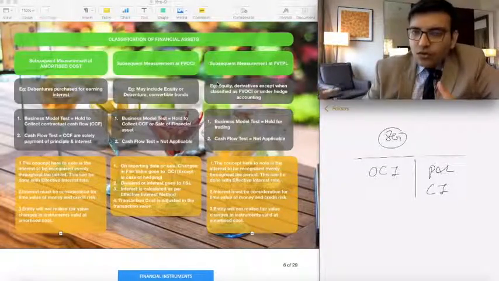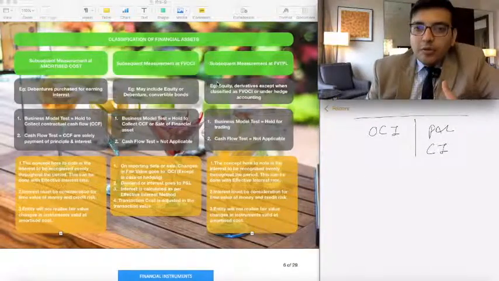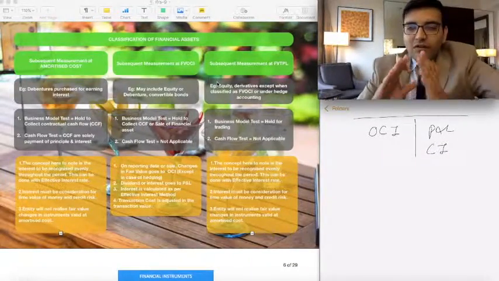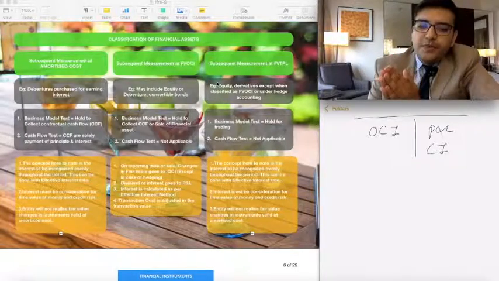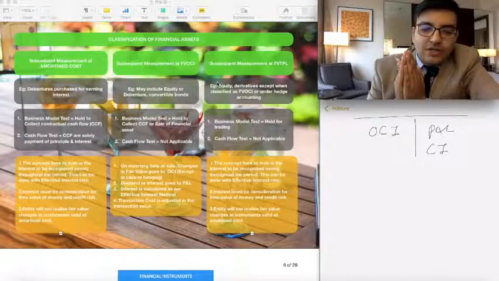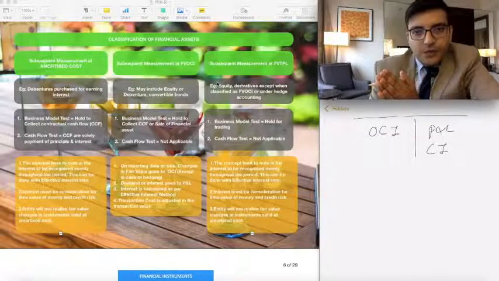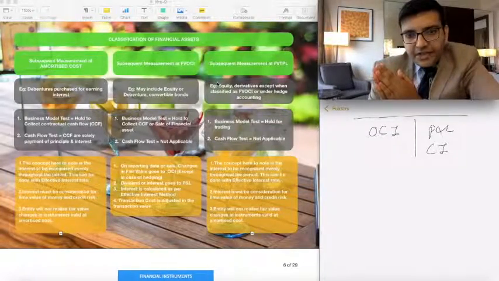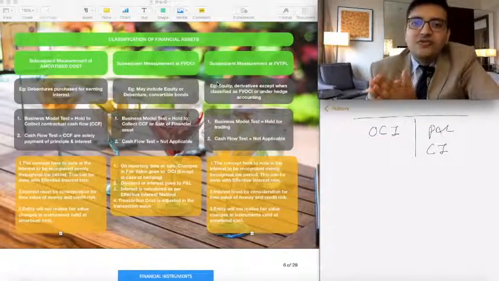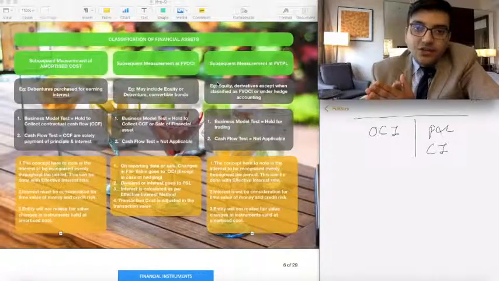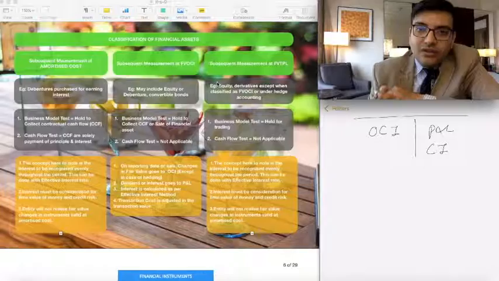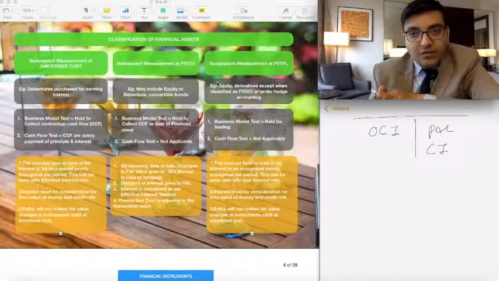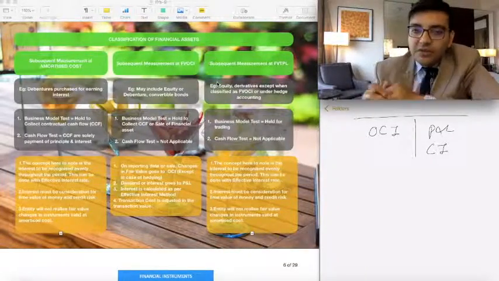So we'll discuss what will come under other comprehensive income, okay? But this was the main reason, so that the profit which is shown in the profit and loss statement should be justified, right? If it is an increase in profit, we can justify why there is an increase. It should not be that just the provision is increasing or that some revaluation is increasing our profitability, right? So this was the main reason.